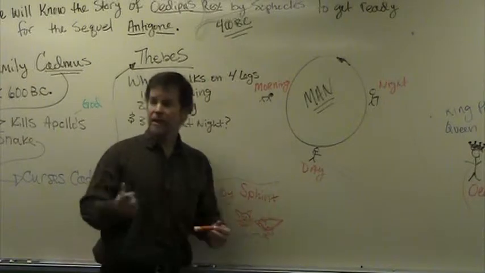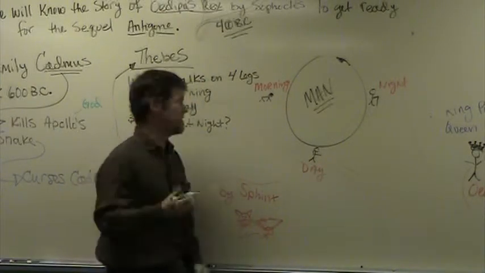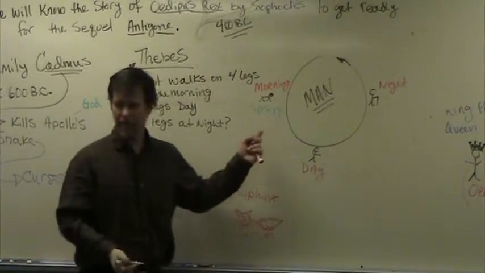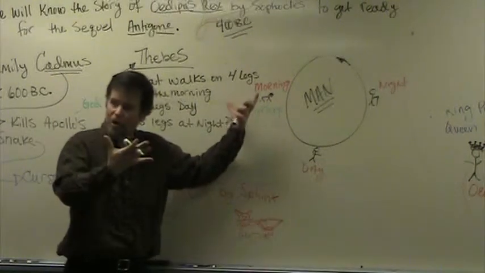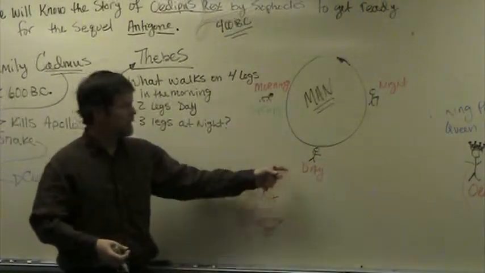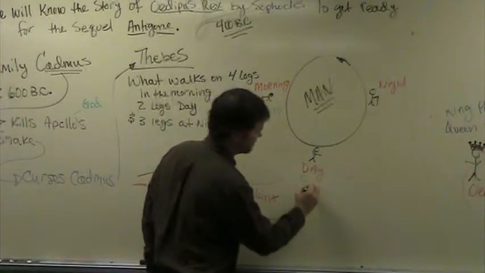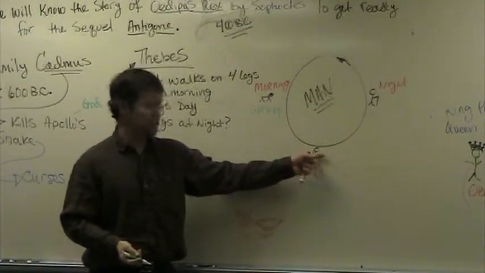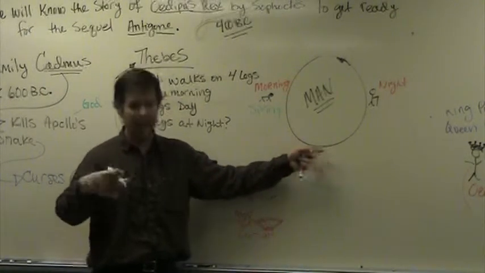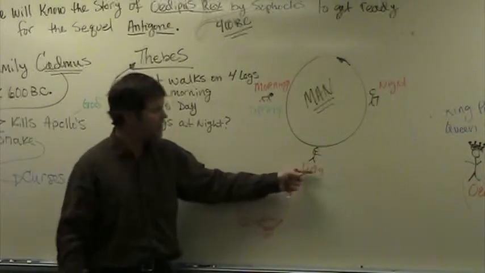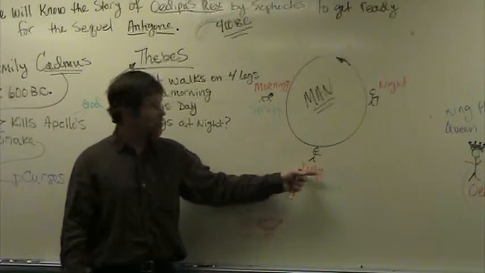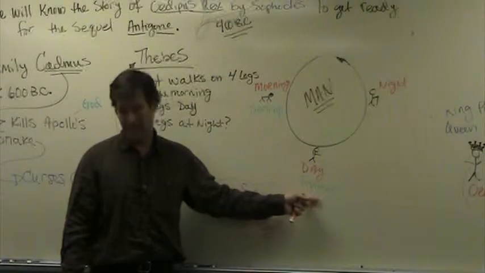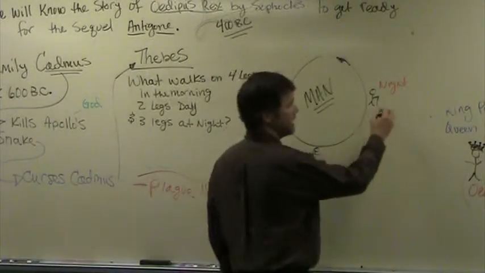But this cycle also works with the seasons. Spring, right? If you think of spring, like for flowers and plants and all that, it's when things are just starting to grow. It's kind of like a baby, kind of like morning. Daytime, which would be summer, right? And it kind of works for the seasons as well. Middle of your life cycle when you're alive and young, and we're all in this phase right now, kind of equals day. You could go on the 24-hour cycle, or on the 365-day cycle, where this is summer.